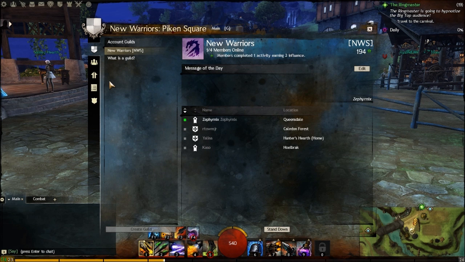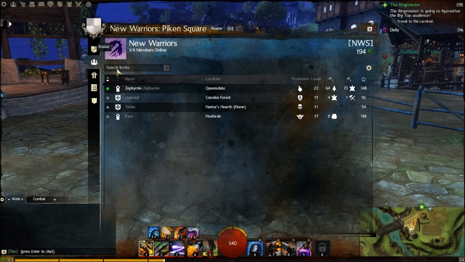Now, it doesn't matter where I start from. So, roster. You click on roster, and the roster shows you everyone who's currently in your guild. Right now, I have 4 people in my guild. This particular guild is just for family members. So right now, we're playing this one here.